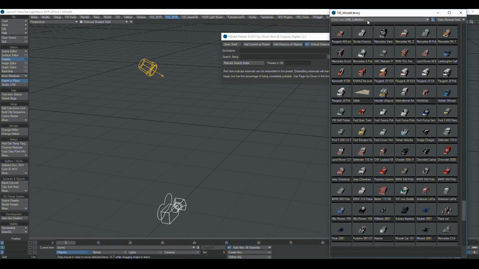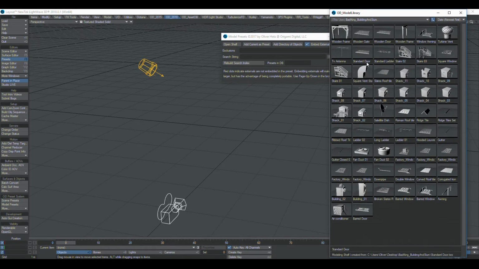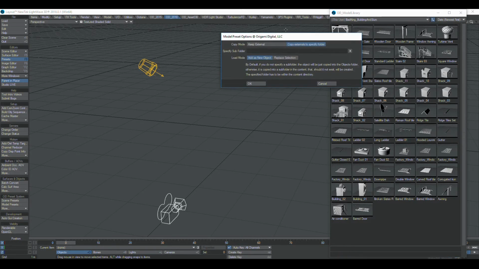Let me go to one. Another thing I just finished, we'll go through some of the kit bashes that exist. So here's, for example, from a site, badking.com, and these are some of the kit bashes that are available there for free. And you can quickly just select one of them and bring it into LightWave.